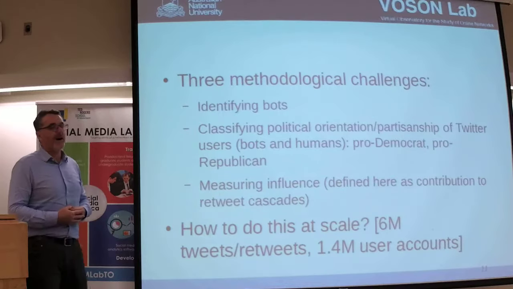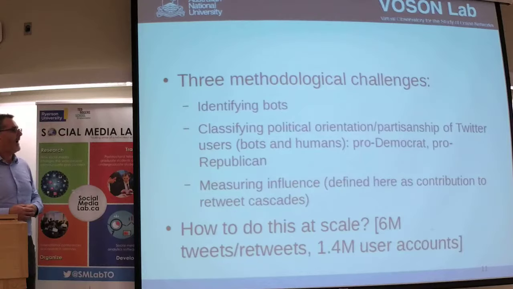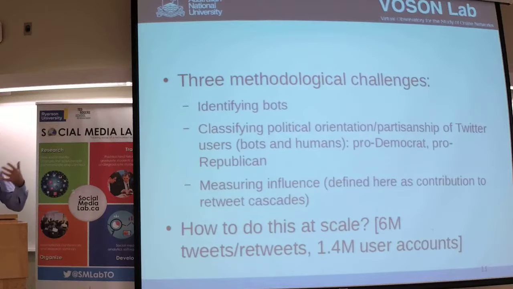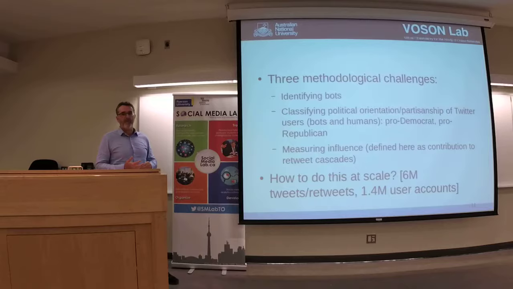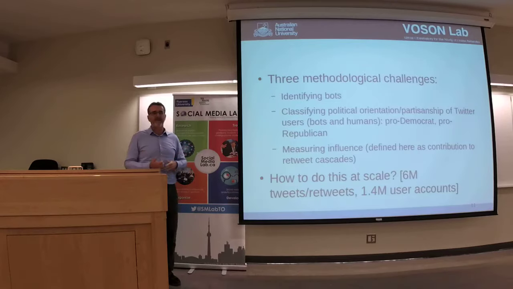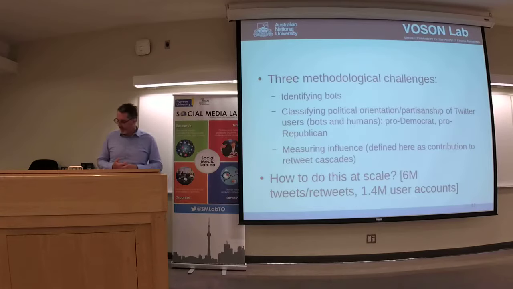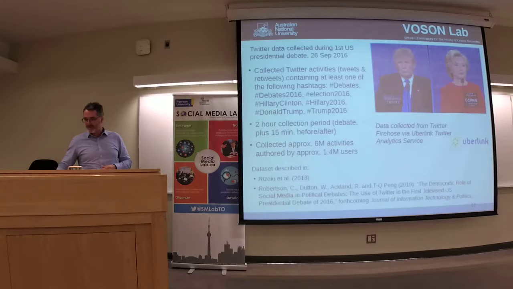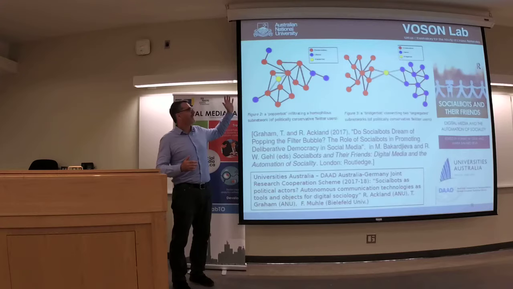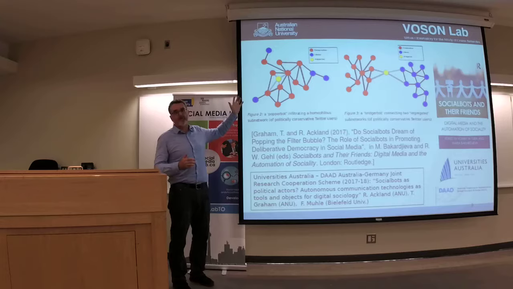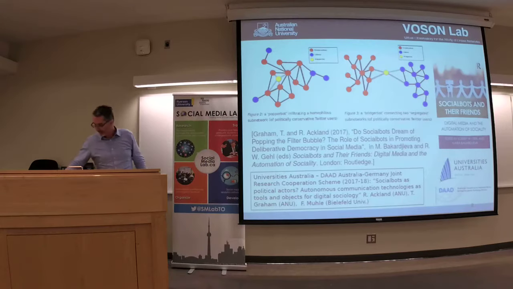Firstly, we had to identify the bots. Secondly, as became apparent, we also needed to classify Twitter users based on their political ideology or partisanship. In particular, we wanted to be able to do analysis with networks looking something like this, where we have Twitter actors and their political orientation, either conservative or liberal, being coded up and available as an attribute for the actors in the network.